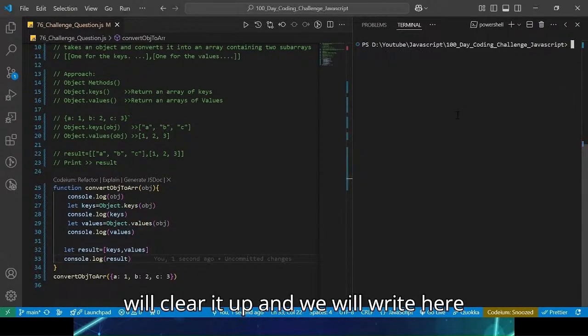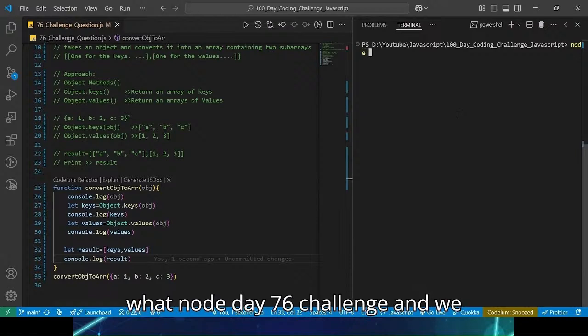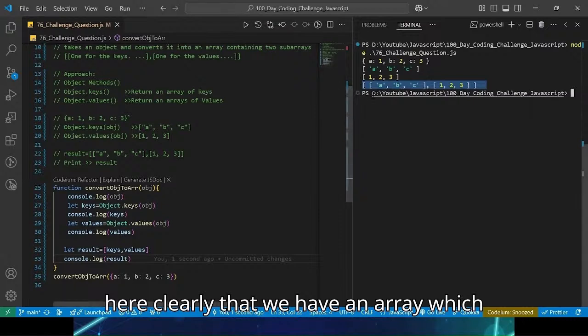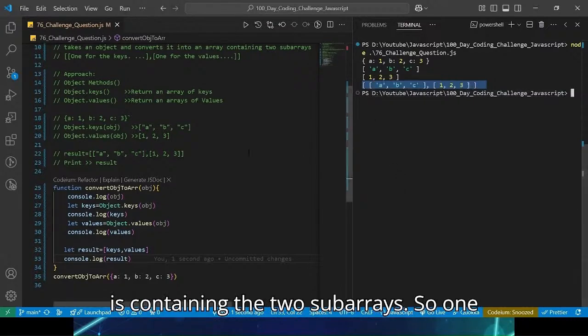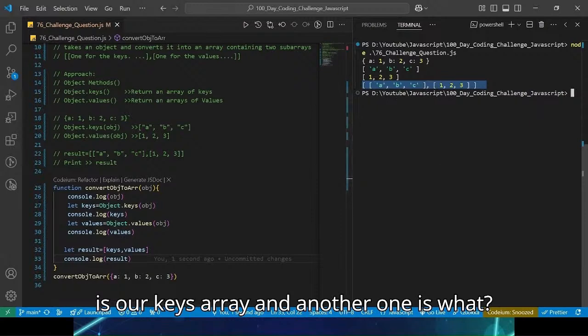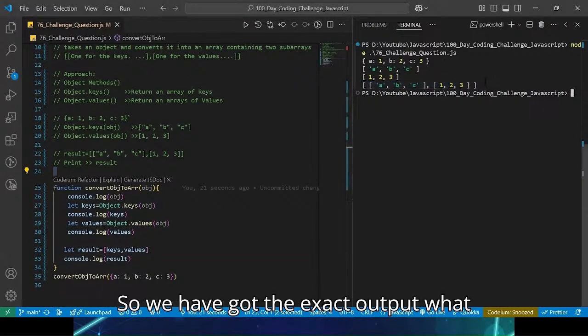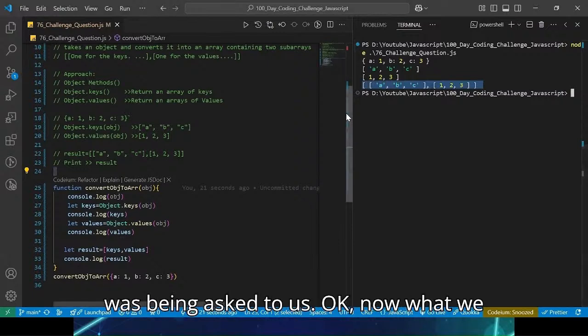So I will clear it up and write node day 76 challenge, and hit enter. We can see clearly that we have an array which is containing the two sub-arrays. One is our keys array and another one is the values sub-array. So we have got the exact output that was asked of us.